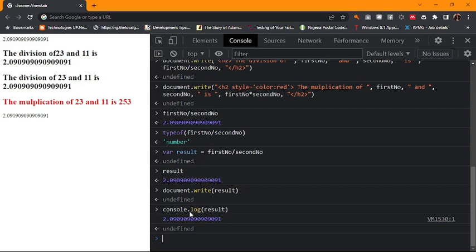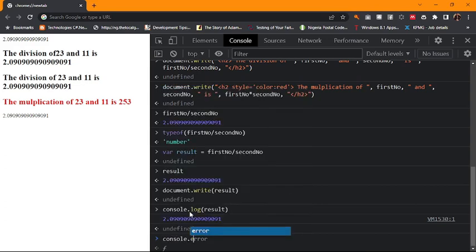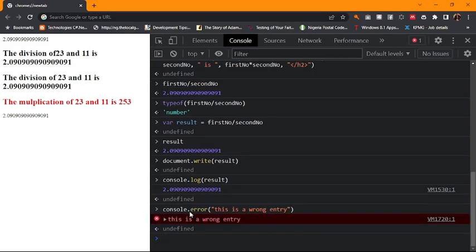But if I want it to indicate an error, I can say console.error. Then I put my data, what I want. This is a wrong entry. You see it there as an error.